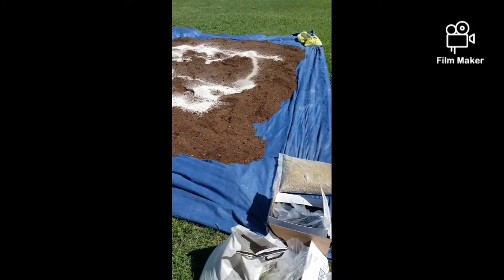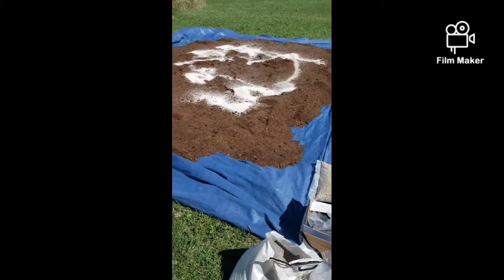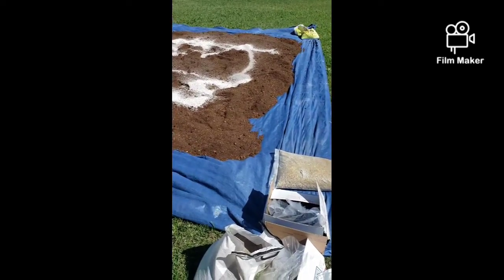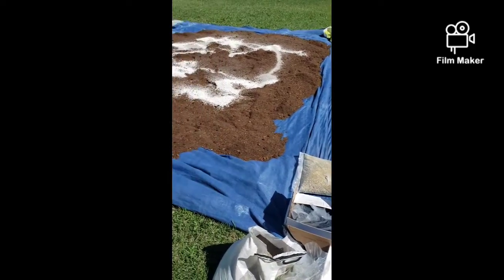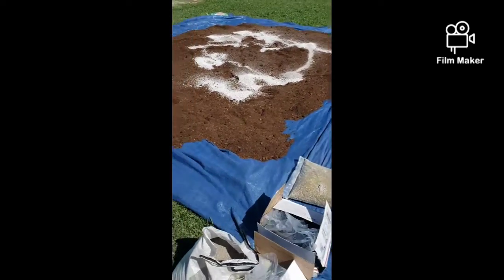So I spread out 20 pounds of gypsum on there so far, and then the oyster shell I just grabbed from the Tractor Supply, some chicken feed, which came pelletized. I didn't catch that right away, but the oyster shell's in a little bit of a pellet there.